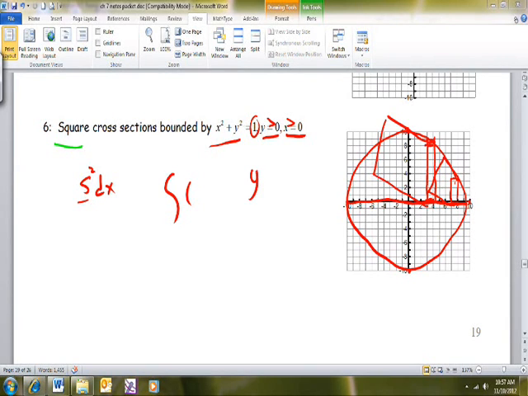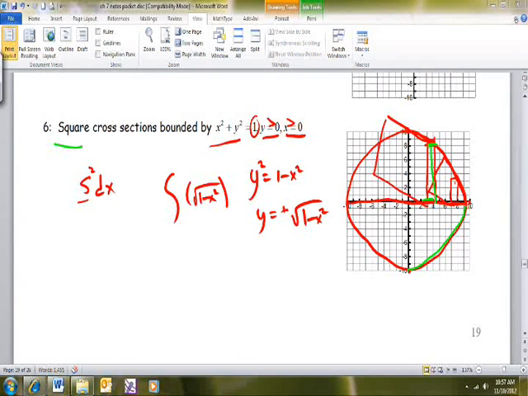So what we have to do is solve for y. So y squared equals 1 minus x squared. So y itself is plus or minus the square root of 1 minus x squared. Now the top half would be the positive version, and the bottom half would be the negative version. But since I don't want the negative half, I can just get rid of it. We've got our square root. So the height of this rectangle is top minus bottom. So our top ends up being the square root of 1 minus x squared, minus our bottom, which is 0.